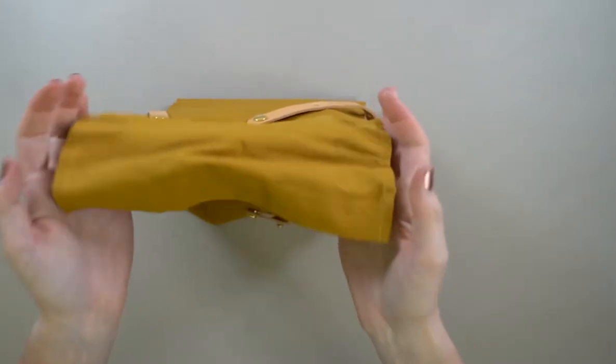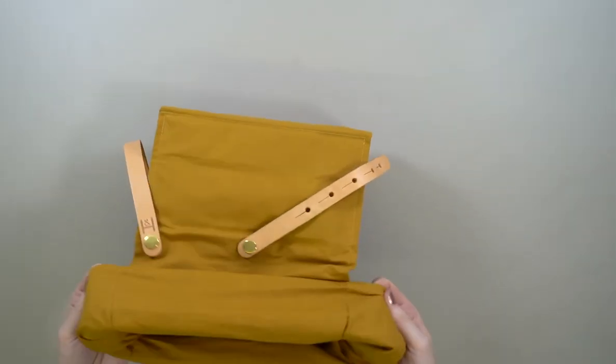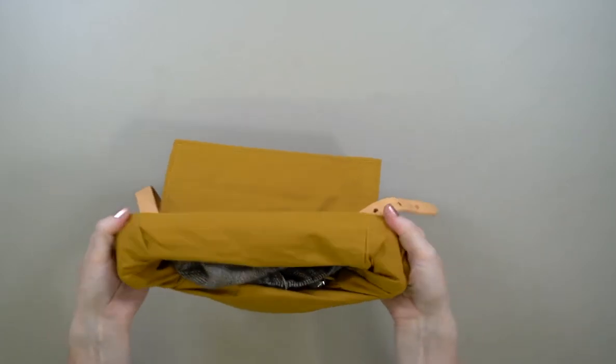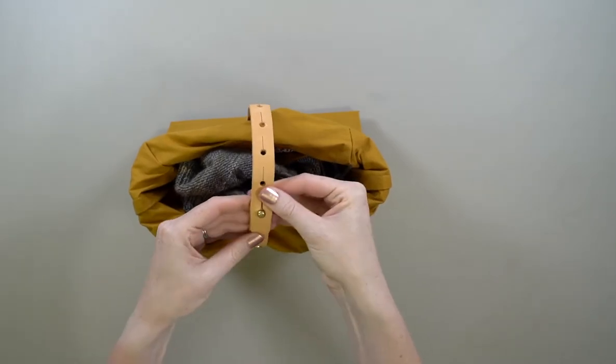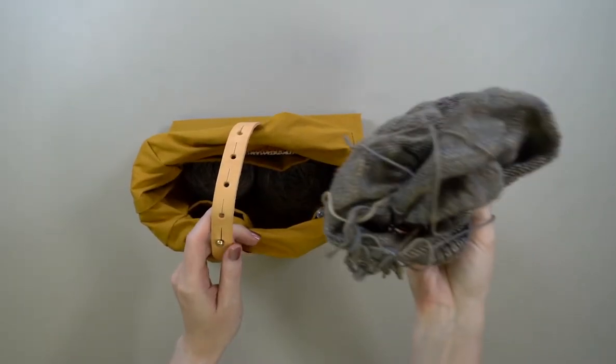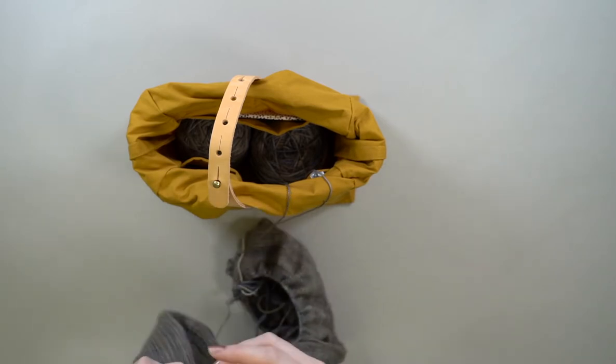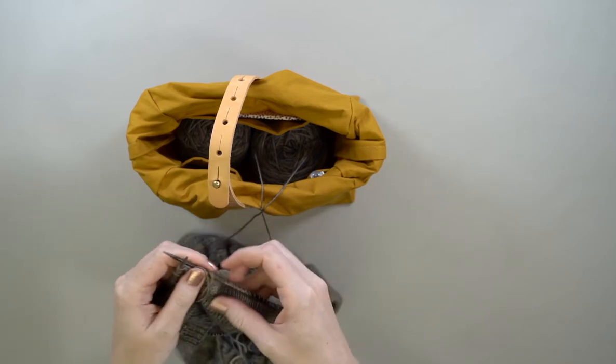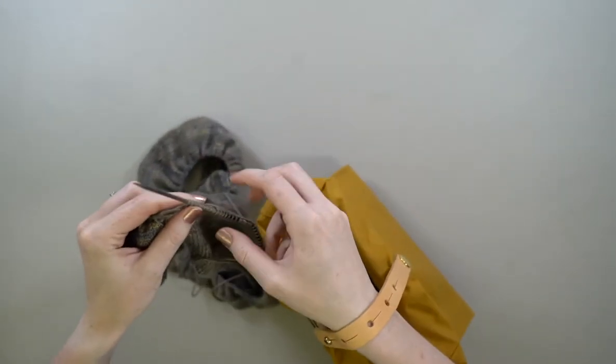I'm going to open this up again and I'm going to show you how I knit from this bag. There are a number of different ways of knitting from the bag. I'm going to show you two of my favorites today. The first one is the one that I use the most. You roll down the top of your bag and then use the adjustable strap across the middle and secure it on the last fastening. I like to slip my hand through at this point so once I've removed my project I slip my arm through and then I can knit directly from the bag and the yarn pulls through nice and easily through the open top of the bag. It keeps everything balanced and means that nothing falls out.